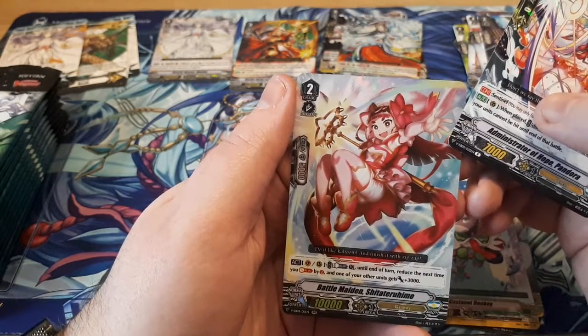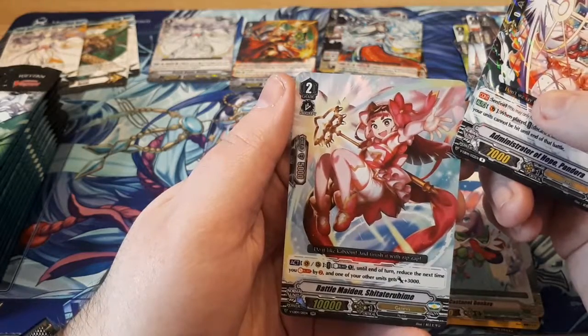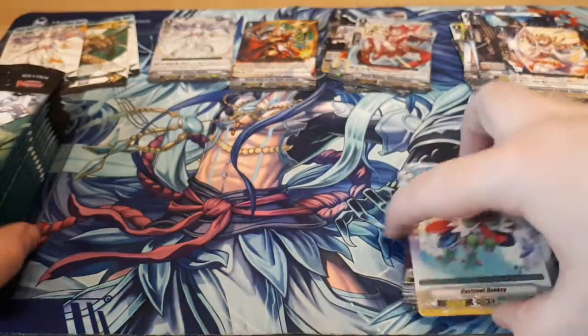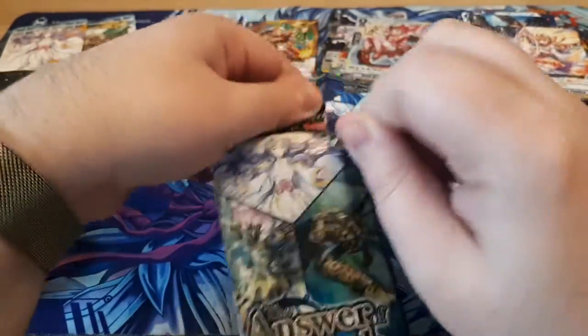Ooh, okay. So until the end of the turn, reduce your soul blast by 2, and one of your other units gets 3k. Wow. Combined with a lot of other cards that reflect on the soul blast, that could be really cool. And how scary that would be in chief format with the older cards.